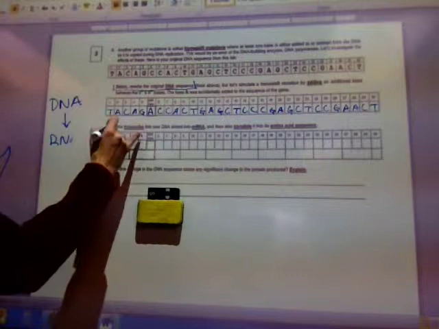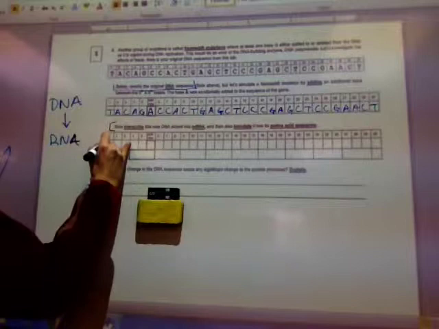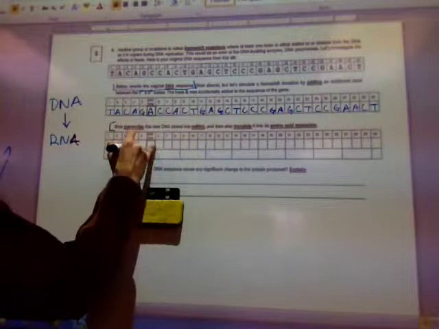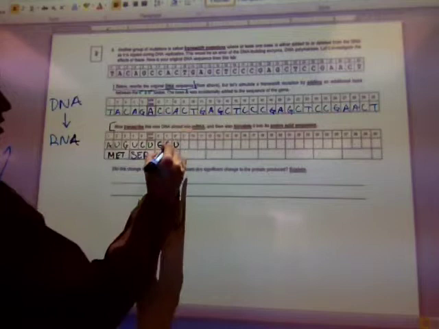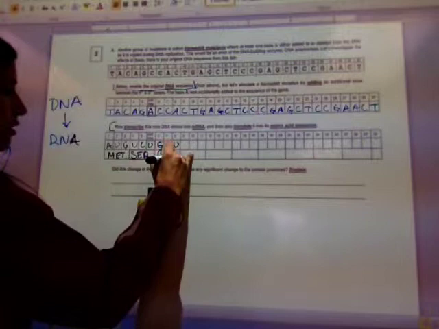This is kind of difficult to do on the overhead. Okay, now's your chance to transcribe it. Now's your DNA to RNA. Right off the bat, what's AUG mean? Start. Start. So I'm starting from the beginning. Alright, my next sequence is U, C, U. SER. Next, I have G, G, U. GLY.